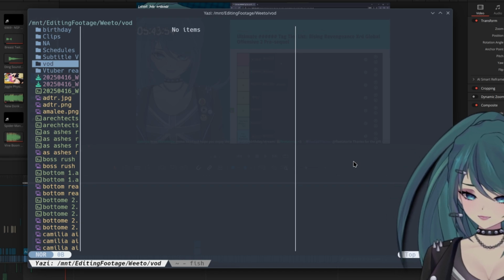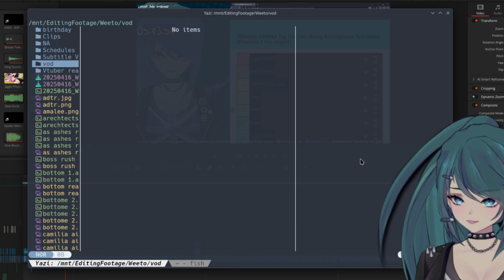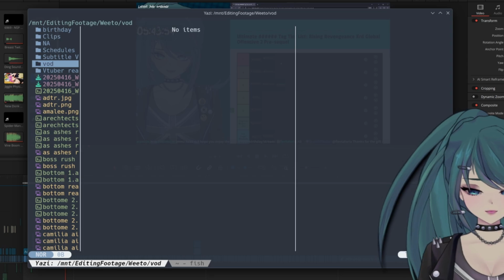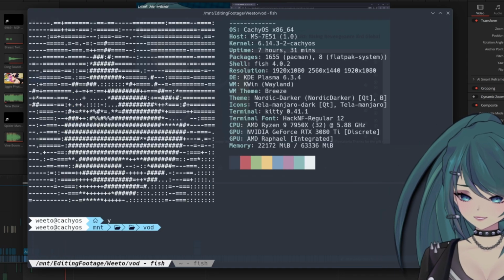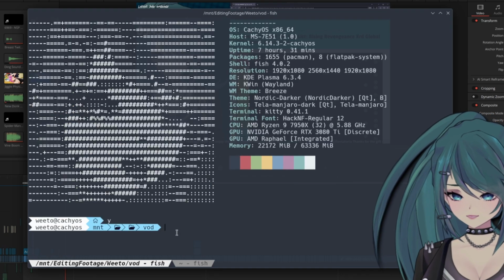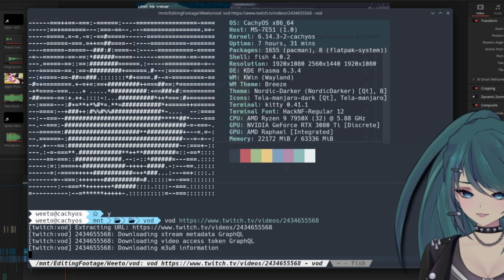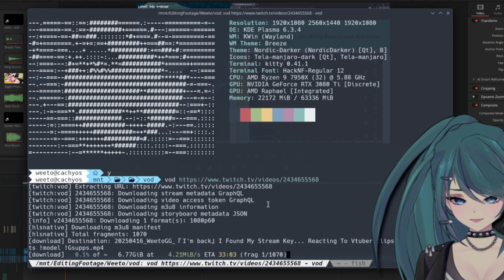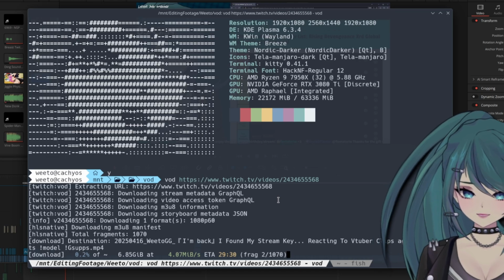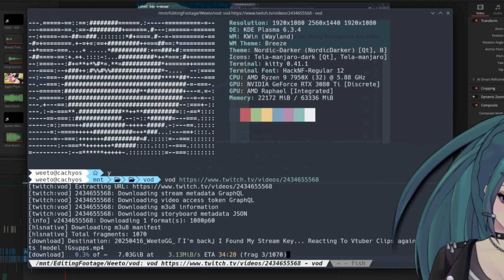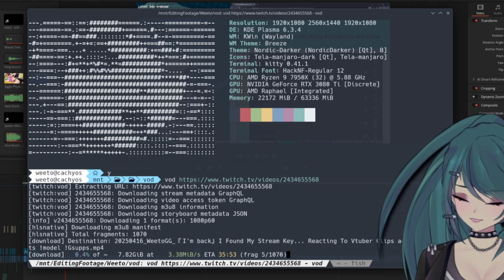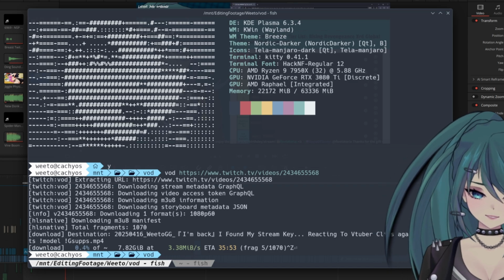And now I added one extra piece of functionality: if I'm inside of a folder in YT and I press Control C, you can see that it CDs me into that folder. So now I'm in that folder, I can run VOD plus the Twitch file. This is my VOD. But you can see it just starts downloading straight into that folder. So I can use YT to get to the folder and then just download straight into that folder. I'm just going to cancel this. I don't need this, but this is just an example.